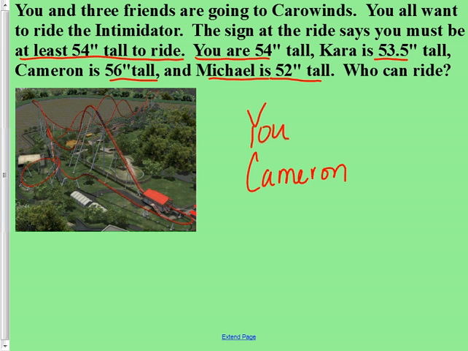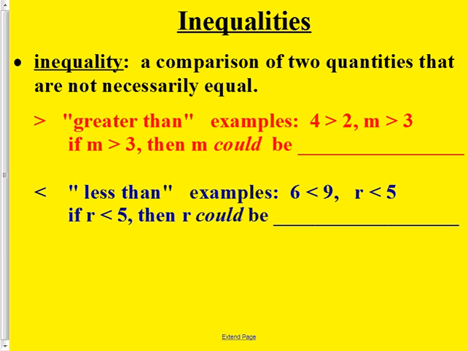And this is something actually you've been using for a long time. You just may not realize you've been using it. So inequality. An inequality is a comparison of two quantities that are not necessarily equal. So we have some symbols we use for that. We have the greater than and less than symbols, which are probably ones you're already pretty familiar with.